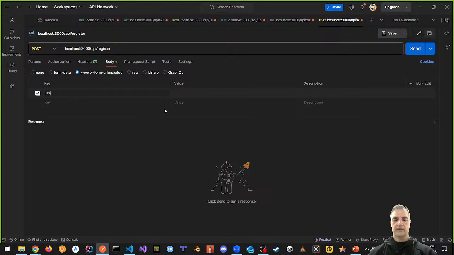And here we can start adding in our stuff. So we need username. And let's define an admin user. Let's say, for example, my value is going to be admin, okay? That's the username. And let's also add a password. And my password for admin is going to be 123456, right? The first name, make sure you spell it correctly, first name like this. We're going to make it admin.